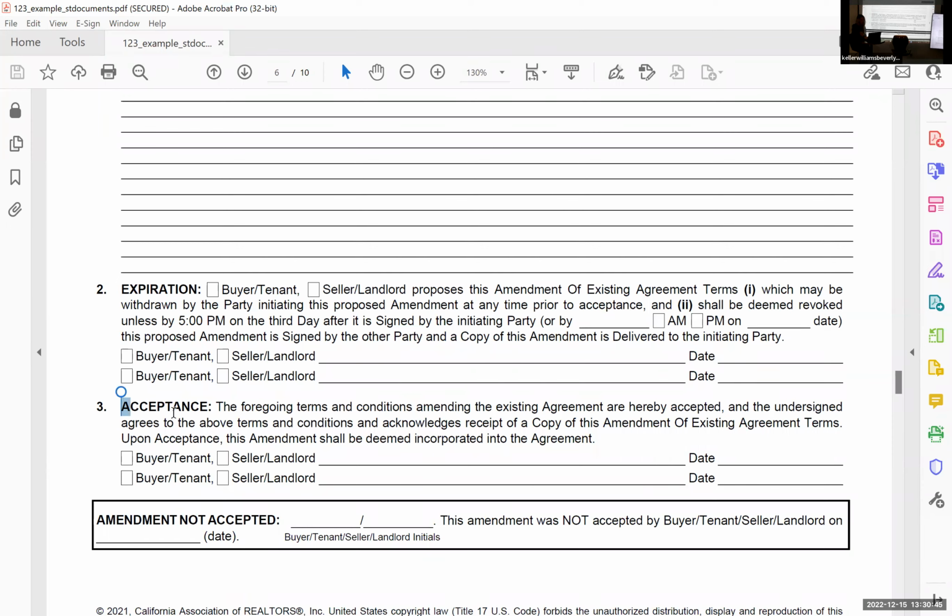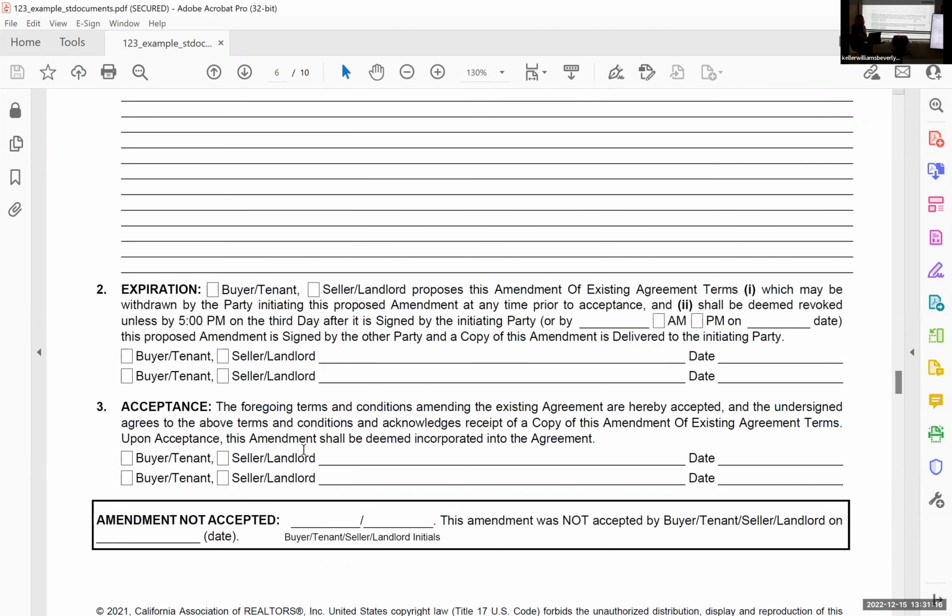So we have to prove that the other party wants this. And so it has an expiration, which I hate, because if we issue these, most of the time everyone's totally in agreement. It has an expiration, so if you have a lazy agent on the other side, you have to be like, bro, get the signature, otherwise I have to redraft it, which I hate. And he's like, why? It's not important. We all agree to it. We all want it. I'm like, because there's an expiration on it. Now, that happened last year or the year before.